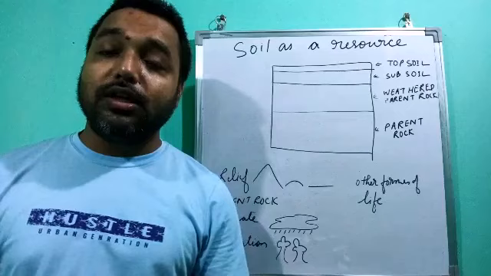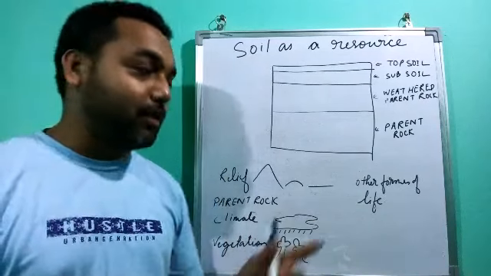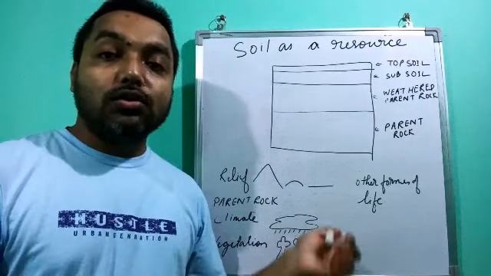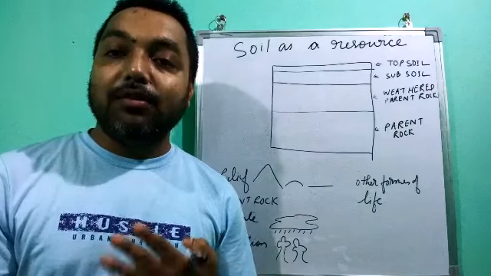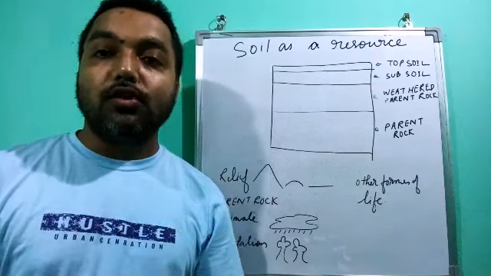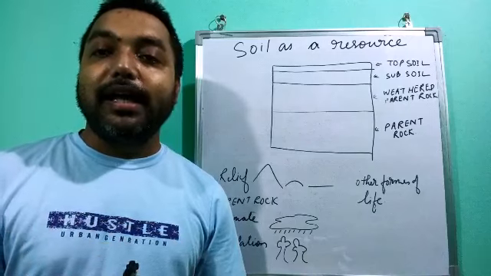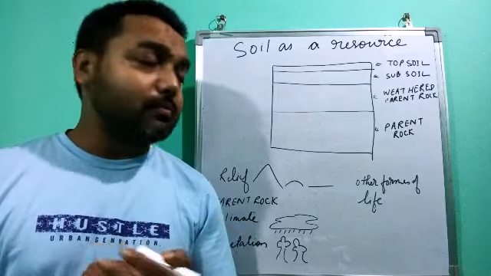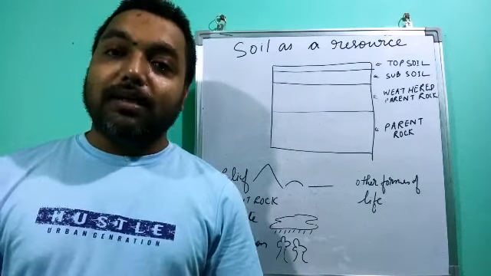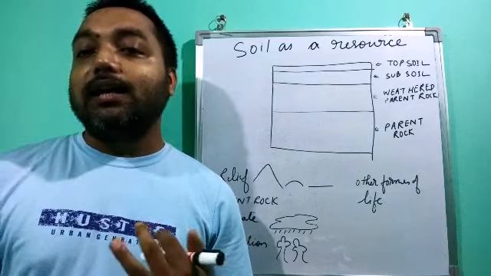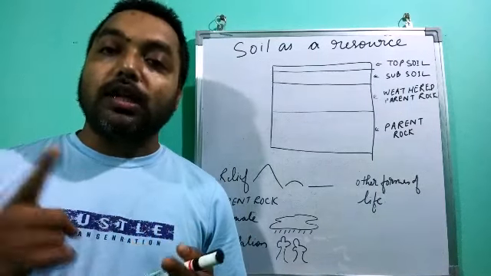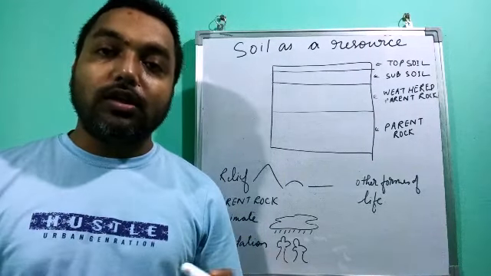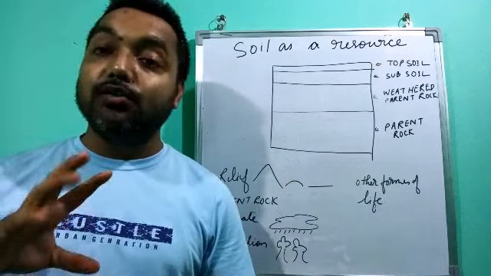So from this we have understood that soil is a very important part of the earth's surface, without which it is impossible for us to survive, because plants are the main producers of food and plants grow only on soil. Other than that, we do agriculture, and agriculture is also done only on soil. So without soil it is impossible to survive on this land. But based on different characteristics like its color, texture, where it was formed, and what kind of agriculture can be done, soil can be divided into various types.